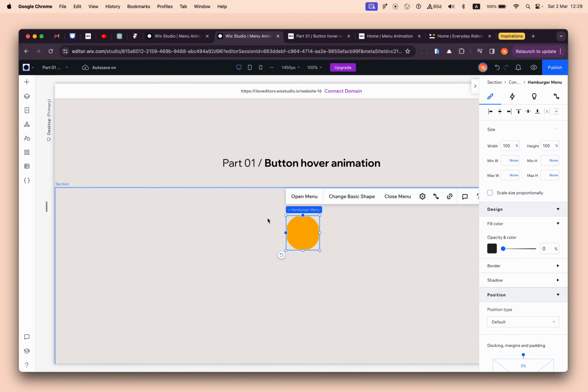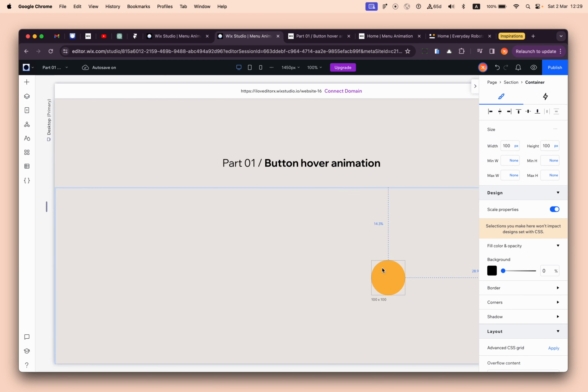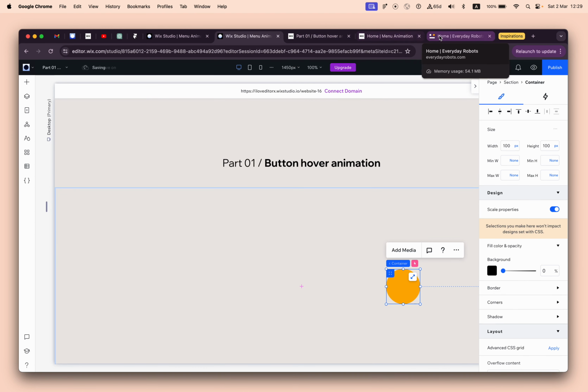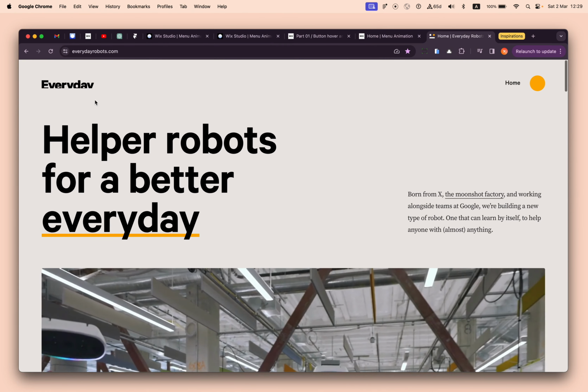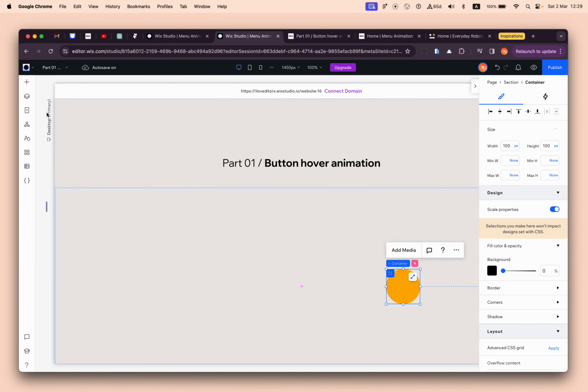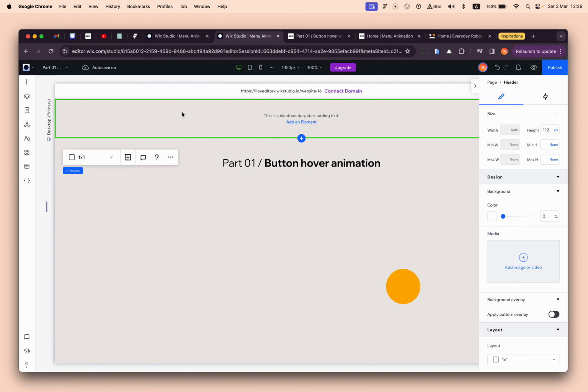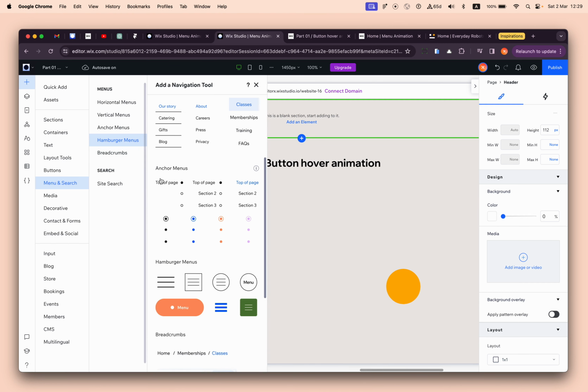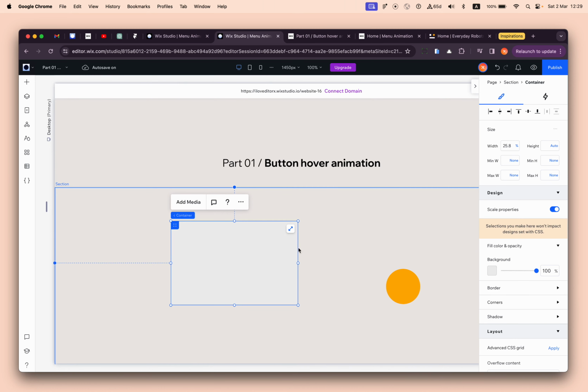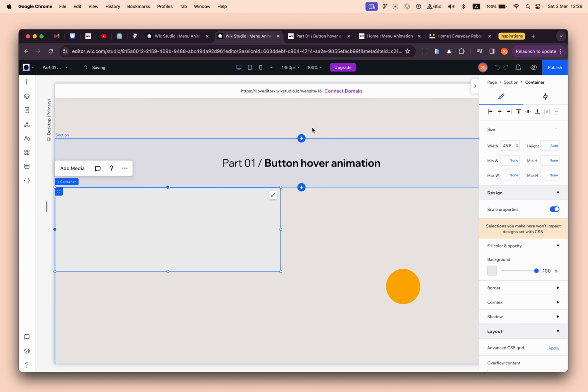All right. So another thing that I'm going to do is create the menu. All right, this menu. So let's create a container. This is something that I always do. I like to work that way. If this is the header, I don't place elements directly inside the header. I always put everything inside a container. It allows me to take all the content outside, to make a change, to duplicate it. But if I put it right inside the header, I cannot do it. So it will be 100%.